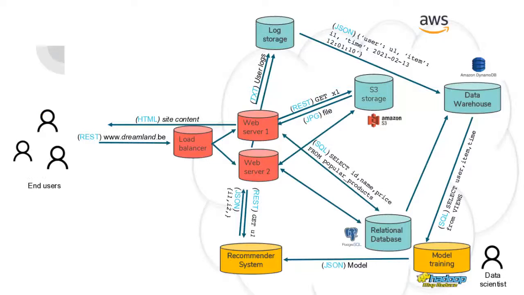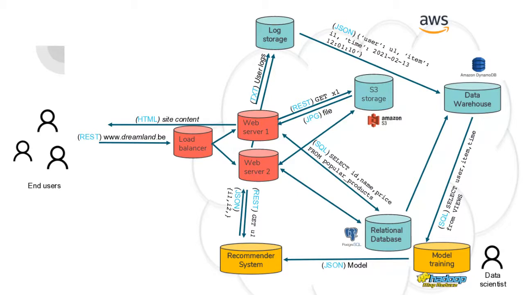This is a more complex example, a lot of things to explain here, but this is actually what happens when you go to Dreamland. So you're an end user, you go to the website dreamland.be, and finally you get a website with all the products, maybe some promotions on it, and then you can click, and each time you click, you do another request. So what happens behind the screen is you have these different systems. And you can think of every system, so the green, red, and yellow blocks, as a different computer.